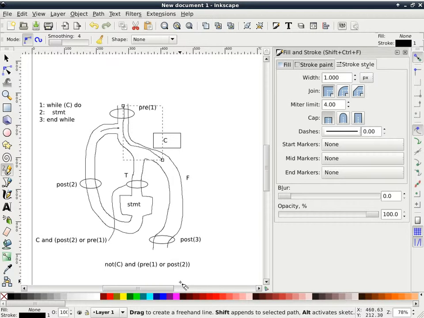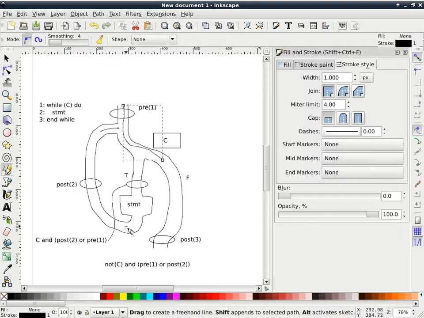Yep. Okay, very good. But this is kind of tricky, because how we get pre1 is easy. Pre1 has to be given, right? The precondition of the entire thing has to be given, otherwise we wouldn't be able to do any type of processing. This one here is tricky already, because C is easy. C is also a condition that is already specified in the code. But post 2 is tricky, because what we are looking at here is pre2 depends on post 2, because it's a loop. Is that making any sense?